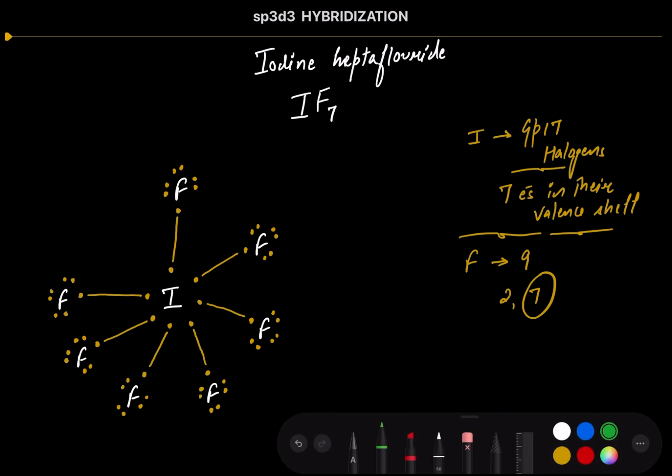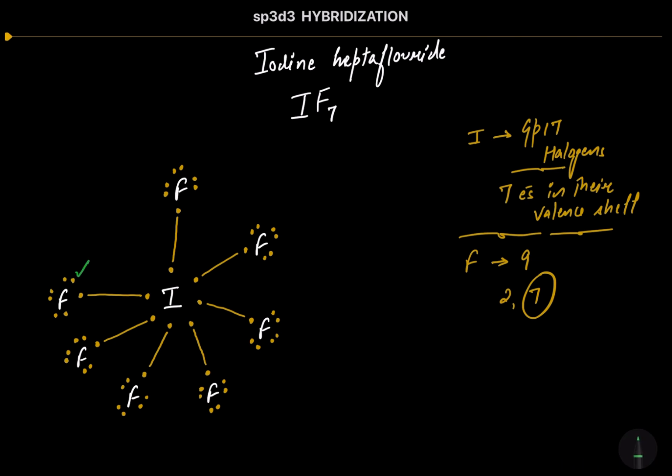Now let's count the number of valence electrons of the fluorine atom after forming the 1 bond with iodine. So that's the first electron, second, third, fourth, fifth, sixth, seventh, and the eighth. So that means the fluorine atom has attained an octet, that is 8 electrons, after the formation of 1 bond with iodine. In a very similar way, the second, third, and fourth fluorines are also going to attain the octet.